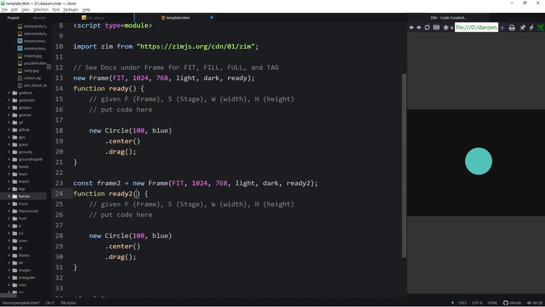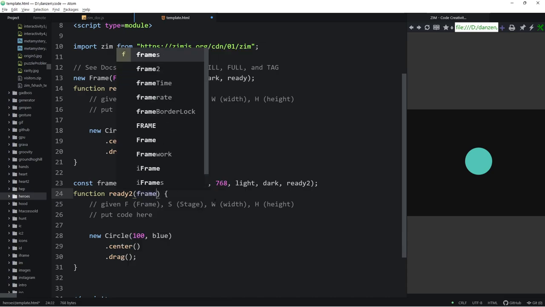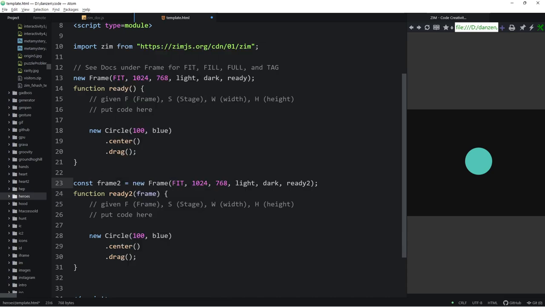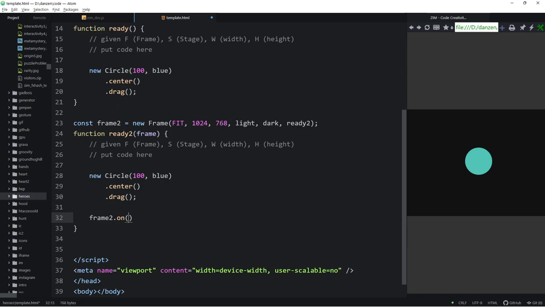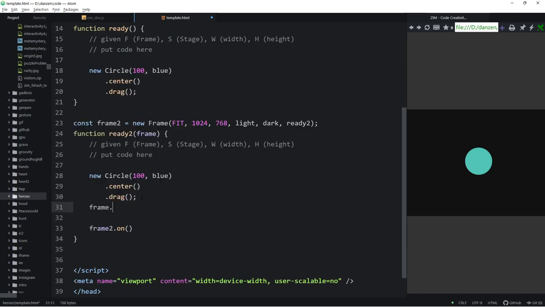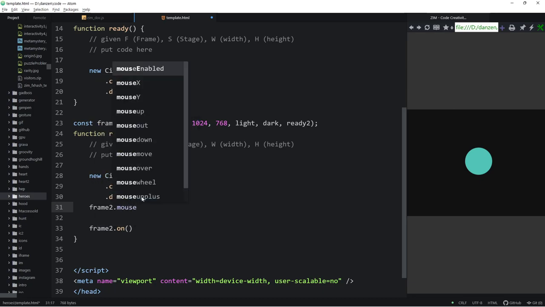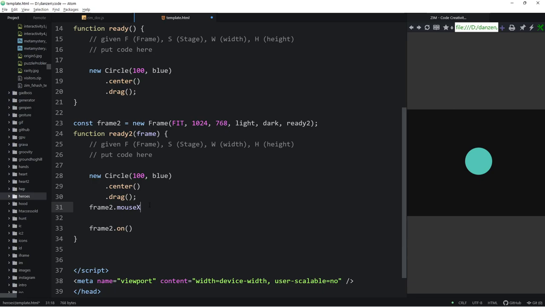But within here, your ready receives the frame. So I guess you can use frame2 if you ever need to reference a frame, like to get the mouse movements or something. You could say frame2.on and run a keyboard event or something like that. Or if you need the mouse, frame2.mouseX. Although really, since the frames can be in different positions, you'd want to ask for frame2's mouseX there. But you don't really need to do the frame2. You could capture a new frame in here, call it frame, in which case it'd be frame here and frame here. You still have F referring to the previous frame.